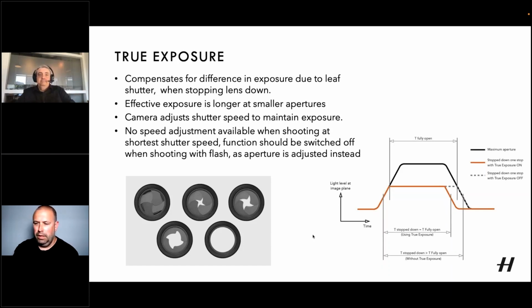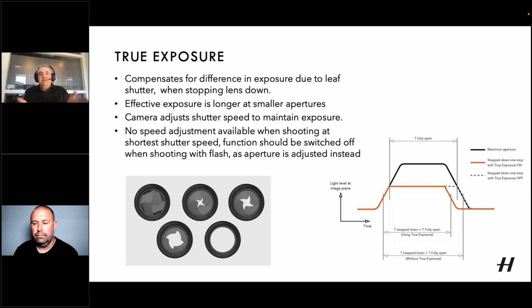Okay. A question from Jean-Philippe: what is the reaction time of a leaf shutter, so the time between triggering and the actual image being taken? I guess that depends on the shutter speed. Yes, and it's not just that. It's the total system reaction time, because from when you press the shutter, you've got the system reaction, and then the exposure takes place.